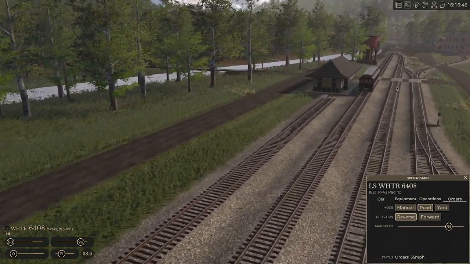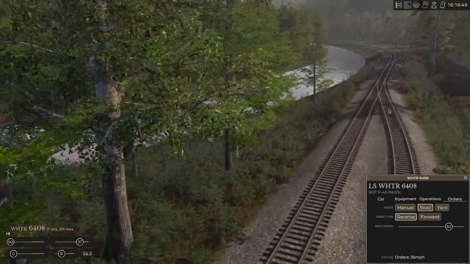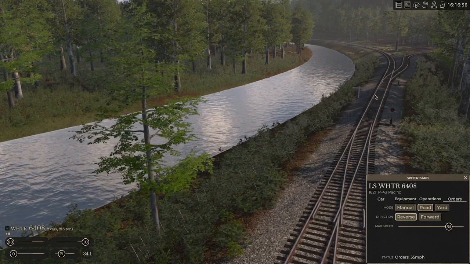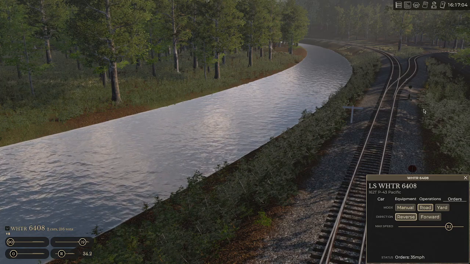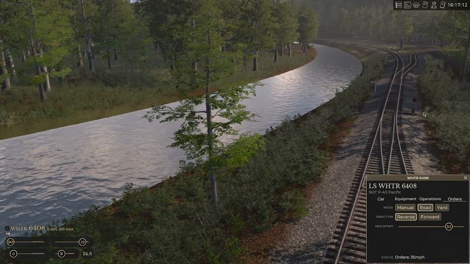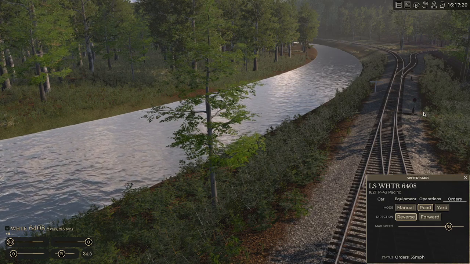That one's good. That one is good. That one is not set. That one's set right. So right there, he should back all the way up the hill to where them logs are. And just before he gets to them, he'll stop.